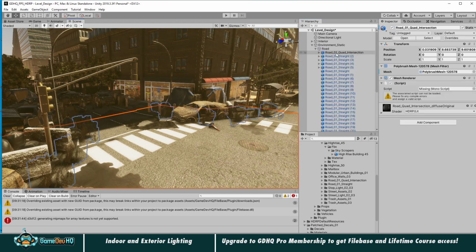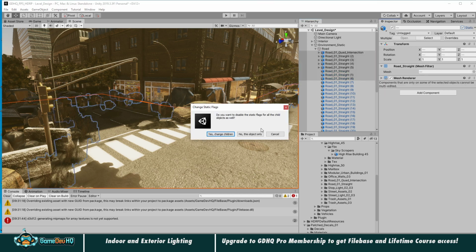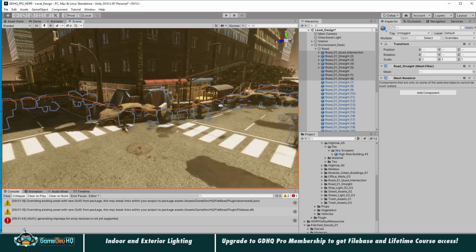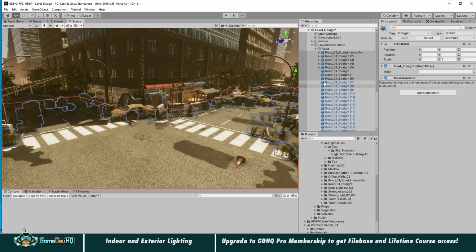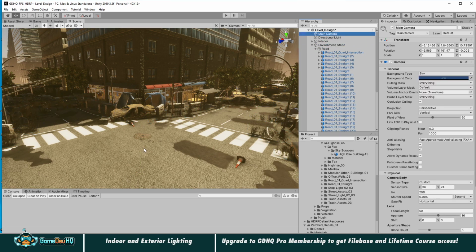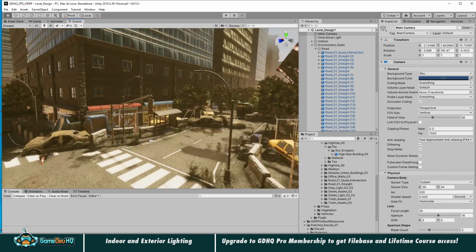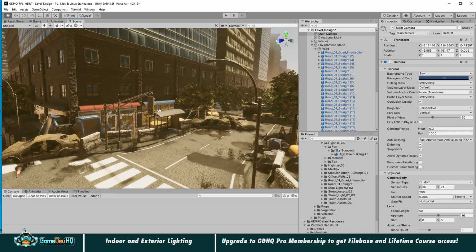I had roads. Roads right here. 1, 2. Okay. I could take these and turn these off. Only this object. Okay. So this is the environment without any type of light probe treatment, GI treatment.